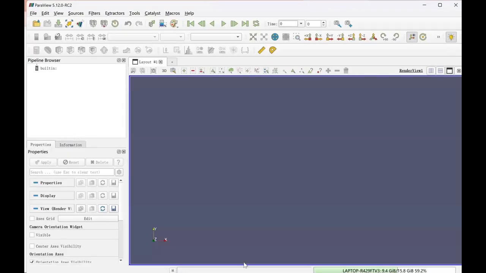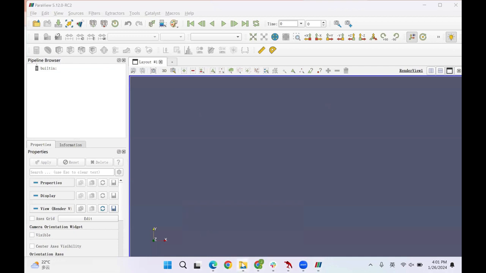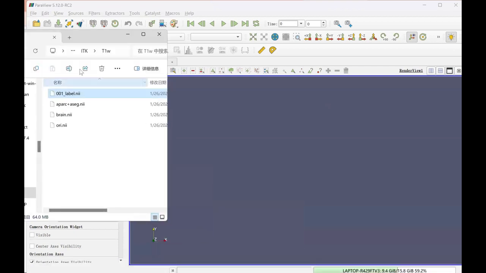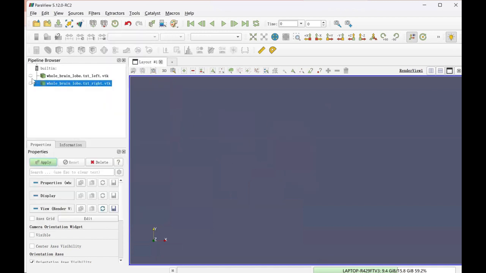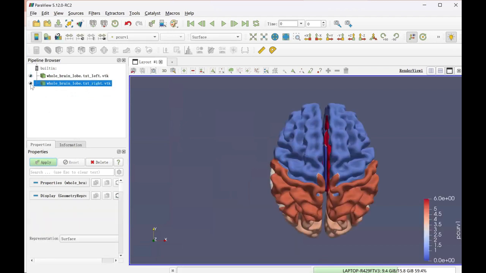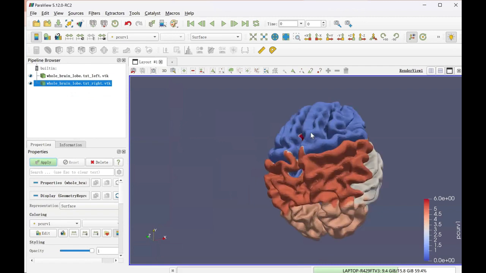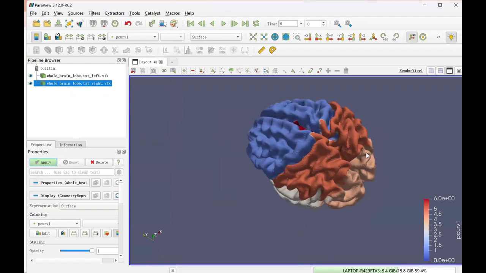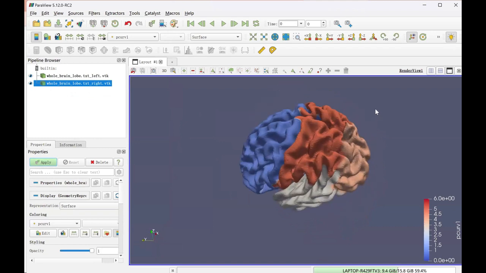Okay, and we need to open the eyes here, so that we can see the surface of the brain, and there are 4 lobes on the surface with different colors here.